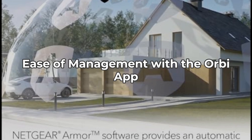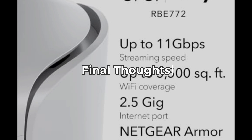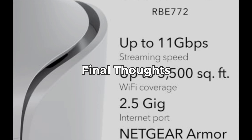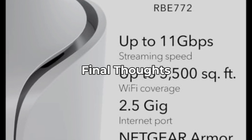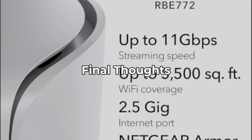It's a personal choice that influences usability. So, should you invest in the Netgear Orbi 770? If you need robust performance to support many devices and have a large home, then absolutely. However, if your needs are modest, it might be overkill. As always, weigh these points according to your unique situation.